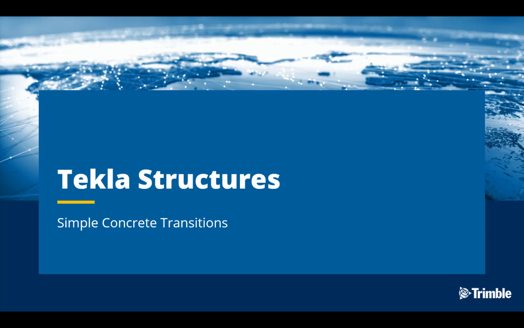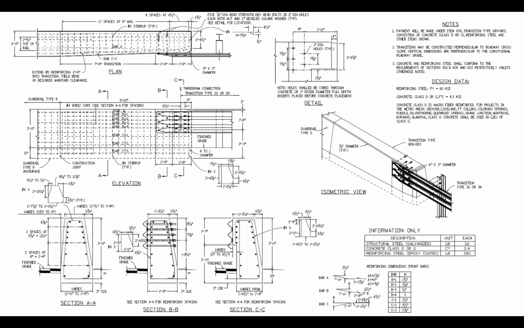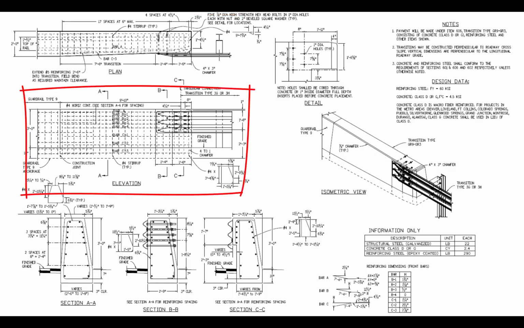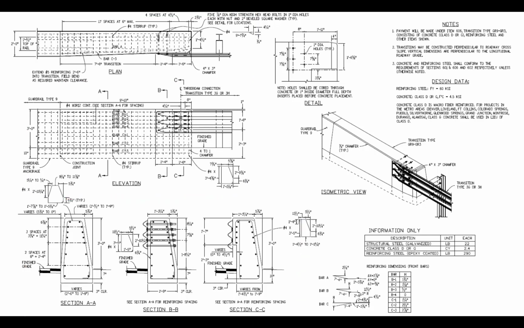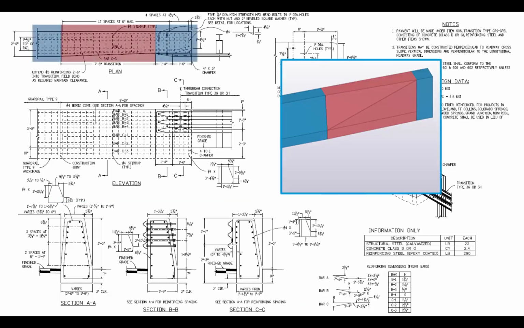So let's go ahead and check out what we'll be using as our example today to help us understand the concepts of creating transitional concrete pieces. So here we have a concrete barrier that transitions to a termination where a steel barrier is going to be attached and continue onwards. Up at the top we have a plan view and then an elevation view shown on the drawings. And then below we do have three defined profiles that correspond to section cuts. The reality of it is that we're beginning with a standard profile at one end and we are transitioning to another. So it's from section A to section B type thing. And that's what we'll be using for our example today.